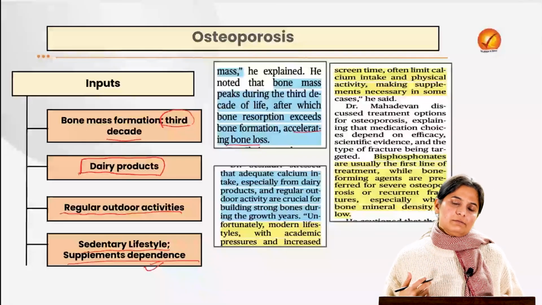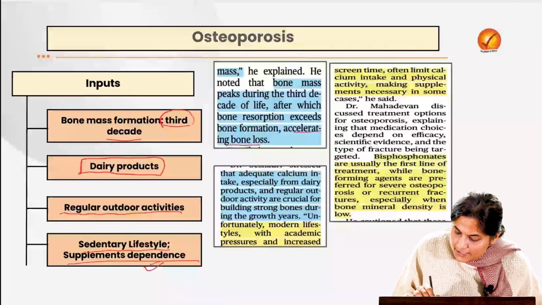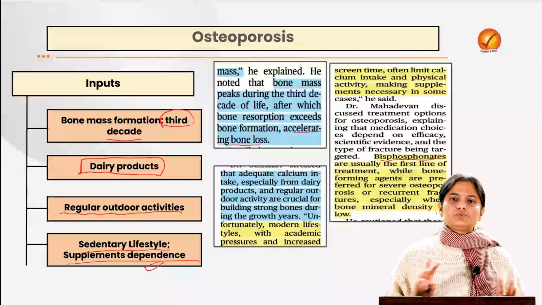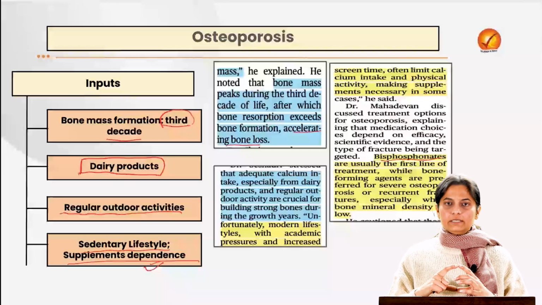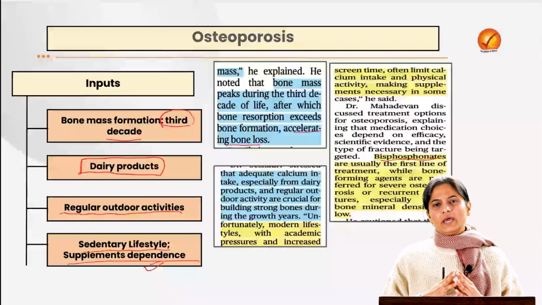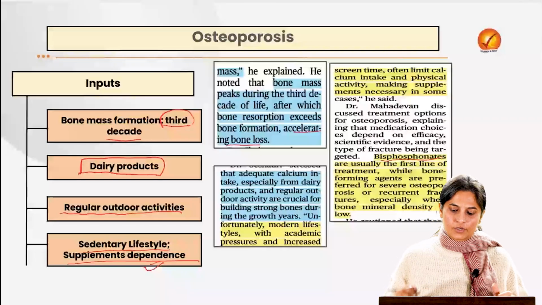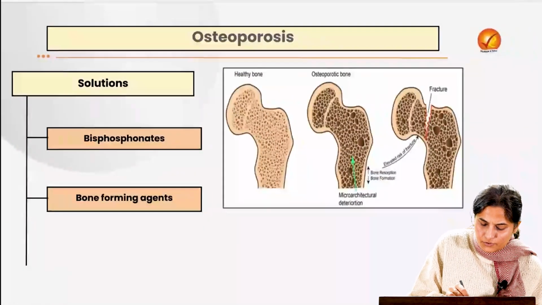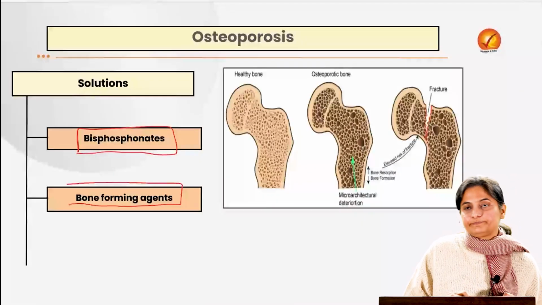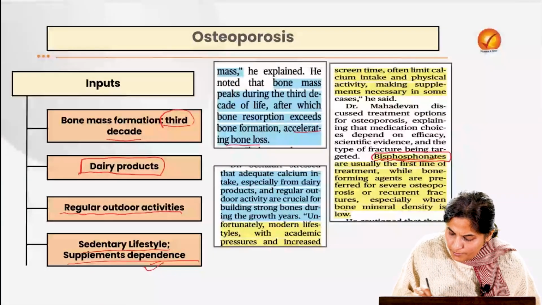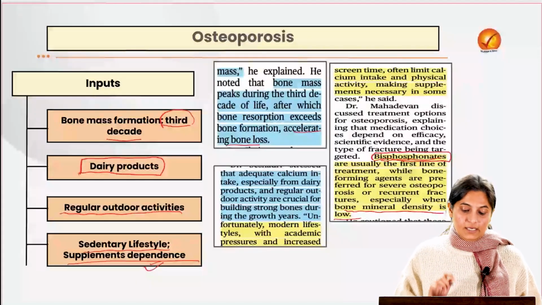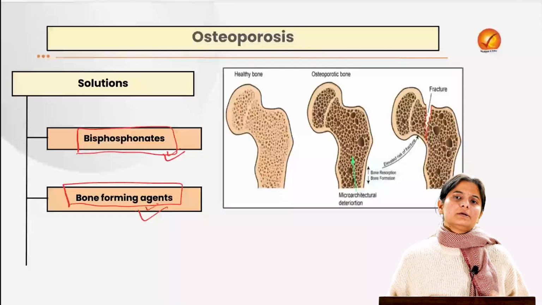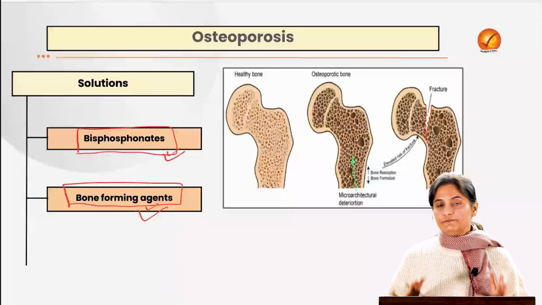This repeats the same sentiment which I just said. Now, there are two solutions for this. Generally, as per this article, there are two solutions, which vary as per the stage where the patient is. There could be a situation where this condition has just arrived. For that, one solution is bisphosphonate. And when the situation has worsened, especially when bone mineral density is low, in that case you have to take to bone forming agents. So you can remember these two solutions just to give you an idea.